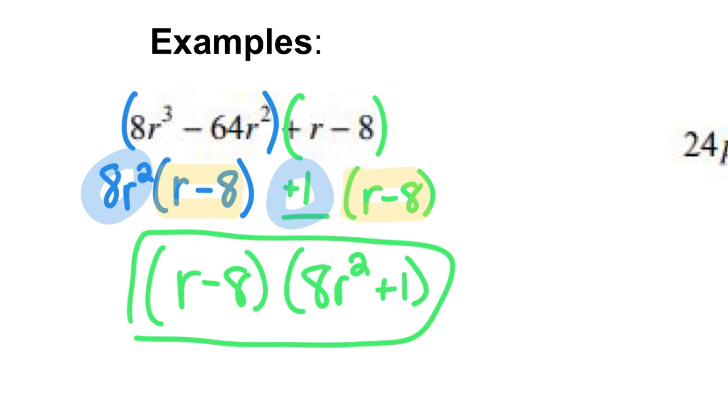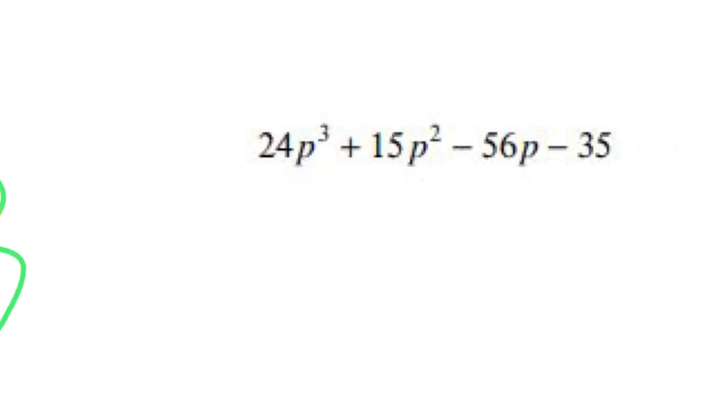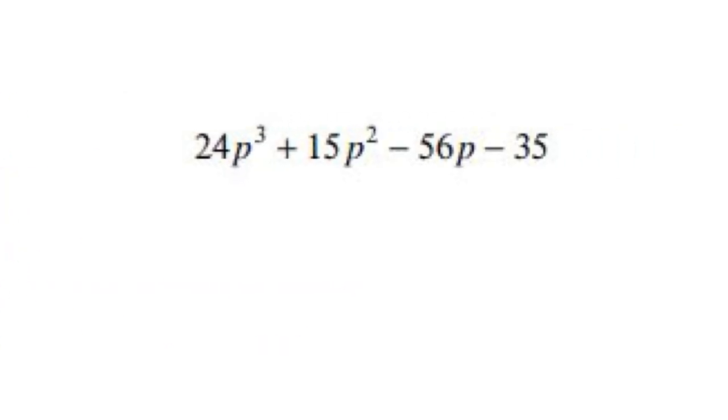All right, let's do another one. So I have 24p to the third, 15p squared, negative 56p, and negative 35. And I want to see if that has a GCF for the whole thing first. Now, if you are not great with looking for the GCFs, and a question like this has got so many parts and they're kind of bigger numbers this time, remember that the strategy is to go with your smallest number, think about its factors. So 15 can be 1 times 15 or 3 times 5. That's the only ways to make a 15. And then you check those factors in order from the biggest to the smallest.